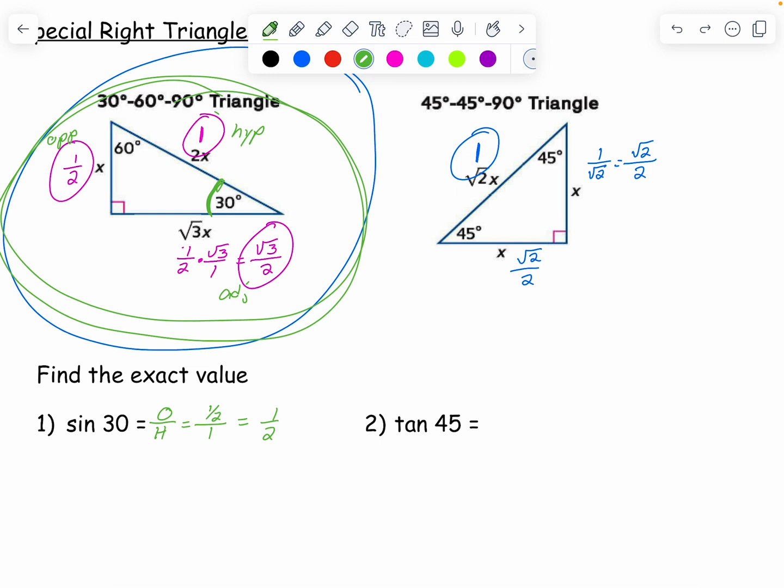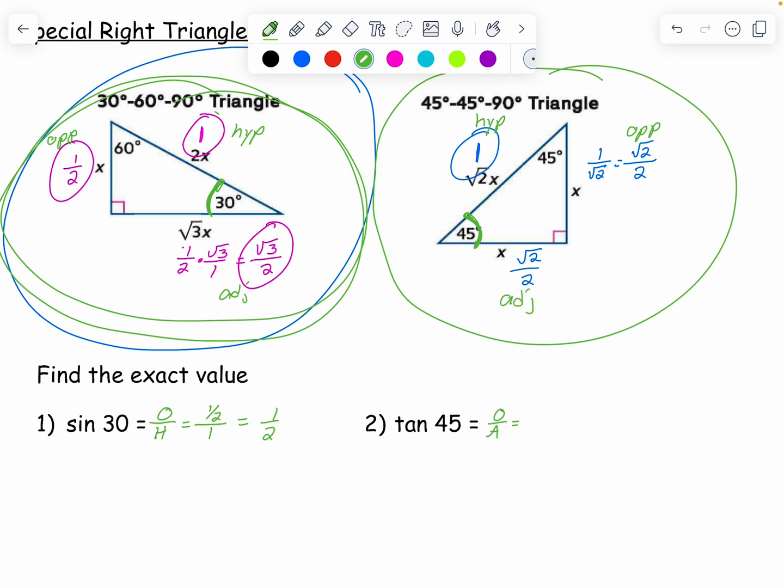All right, now let's do the tangent of 45 degrees. So using our 45, 45, 90 triangle, tangent we know is opposite over adjacent. If we're looking at our triangle, we have two angles that are 45 degrees, so I just need to pick one. Let's say we just use this one. We know across from the right angle is our hypotenuse, across from our labeled angle is our opposite, and so the other one has to be the adjacent. Well, in a 45, 45, 90, the opposite and the adjacent are going to be identical, always, always, always.